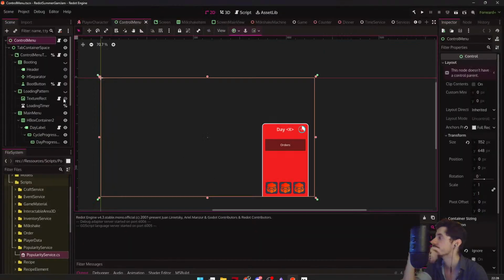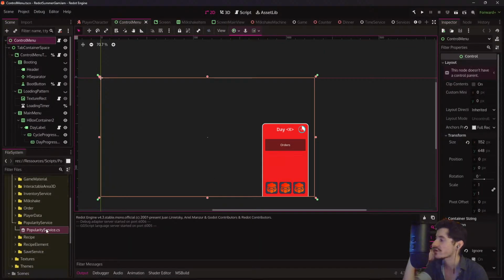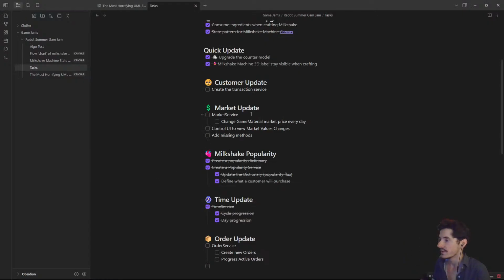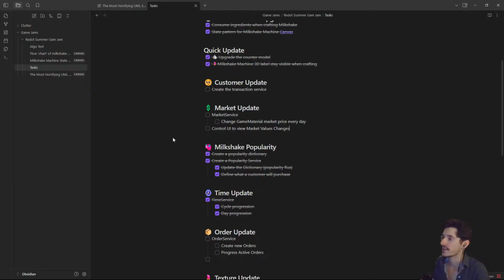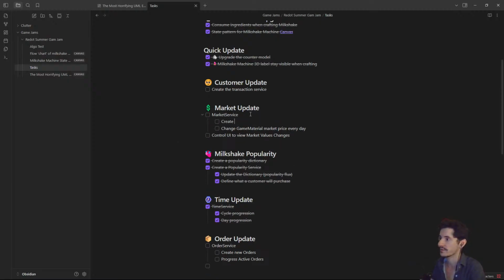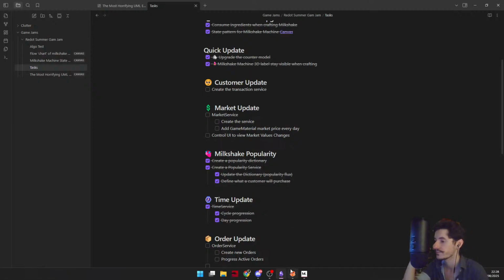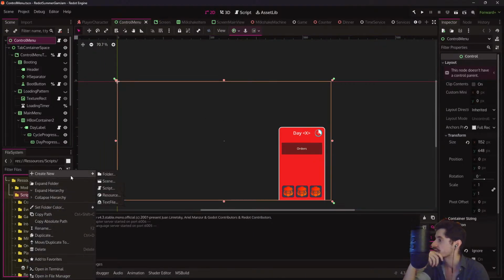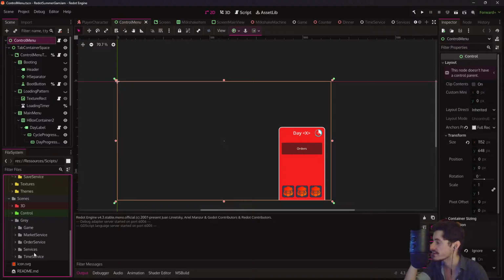Let's see. Do I actually have a market? Oh. So it's actually create the service, and here it's like add the game material price fluctuation. Right, that's good. Wait, did I actually create a scene for it?